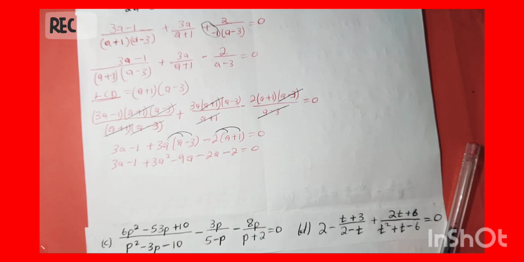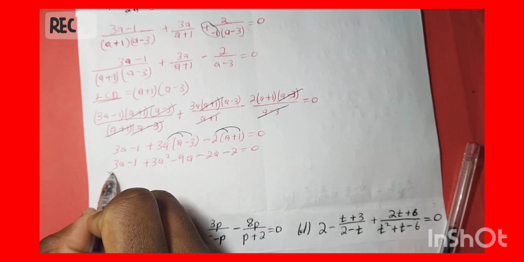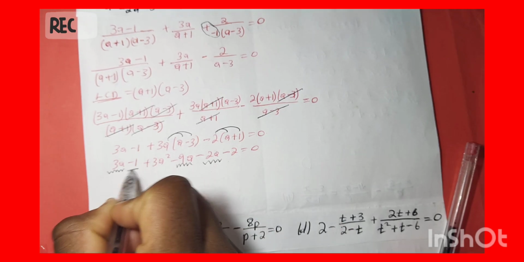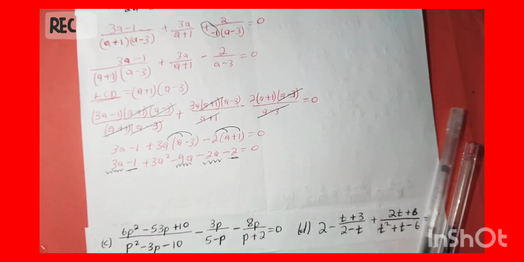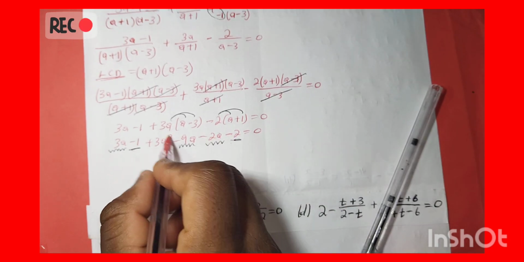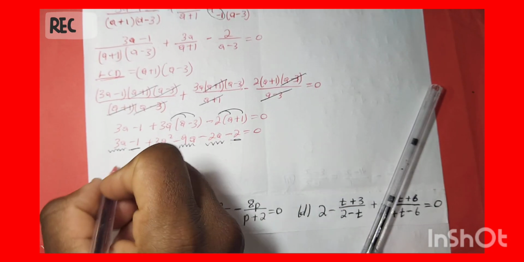So now I can collect like terms there. Which ones are the like terms? This is a like term with this, with that, and a number to a number. So this is what will happen, guys. And please use your calculator, guys, so that you can be sure what I'm doing.